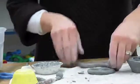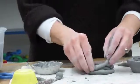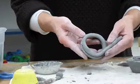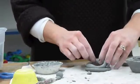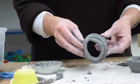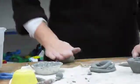and then I'm going to go ahead, a piece broke off, not a big deal, and I'm going to wrap this around. Now when I place this new one around, I'm making it smaller than my first coil, so it's actually being stuck down inside of that first coil a little bit. And I'm going to pinch it together. And this coil actually got around like 1.5 times, which is great. It'll go quicker that way. So now I'm going to go ahead and roll out some more coils again.